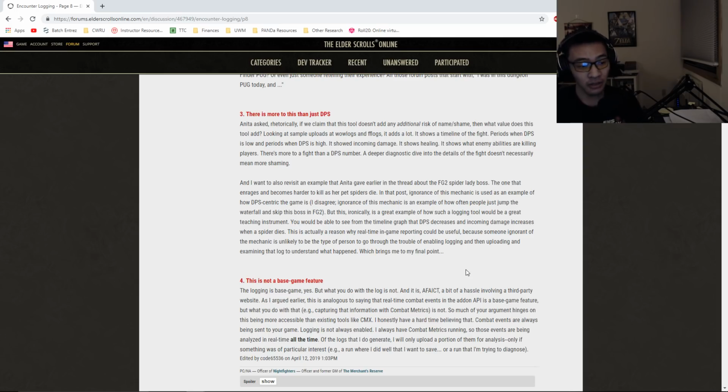This just gives us the ability to really fine-tune and really get into the nitty-gritty as to what is killing their group, what are the mechanics that we're missing, things like that. So this is a really, really huge boon to people who do endgame content, who do progression. And that's not just limited to 12-man content, it can also be used for 4-man content as well. So this is a really nice tool to help people improve.